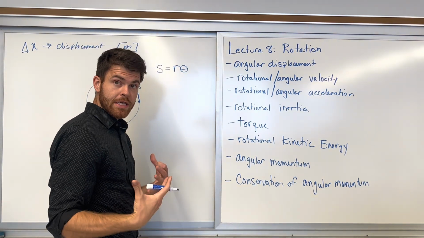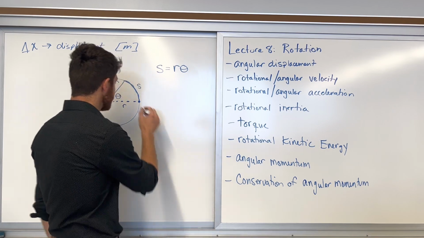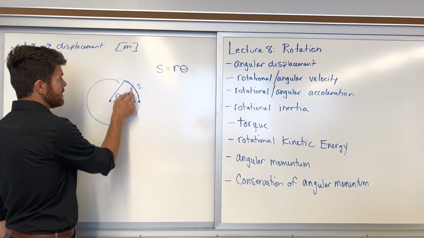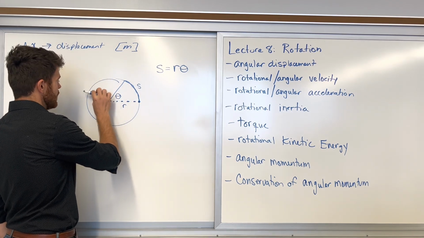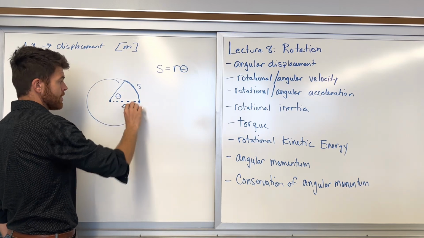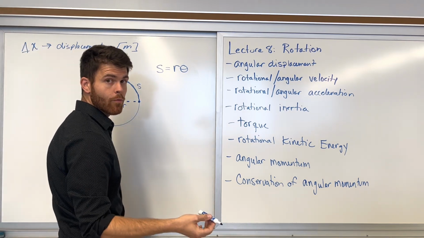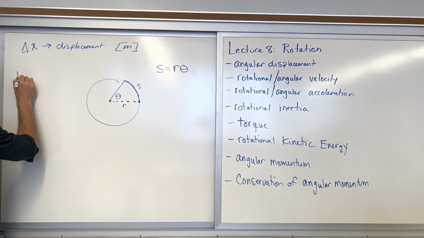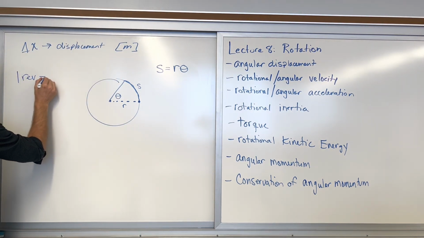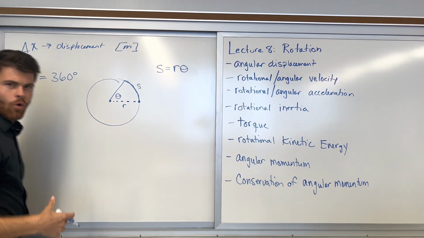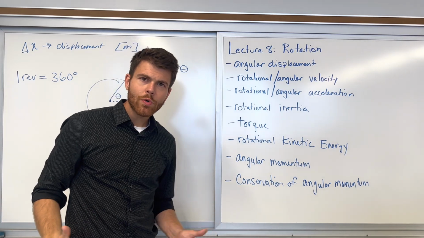And so you might ask yourself, well, I know that a circle has 360 degrees, right? So degrees is a unit of angle, and there's 360 degrees in 1 full revolution. There's 90 degrees in a quarter revolution, 180 degrees in a half revolution, 270 in three quarters, and 360 degrees in 1 full revolution. And so we know that 1 revolution is equivalent to 360 degrees. But what is a radian? How much angle is 1 radian?